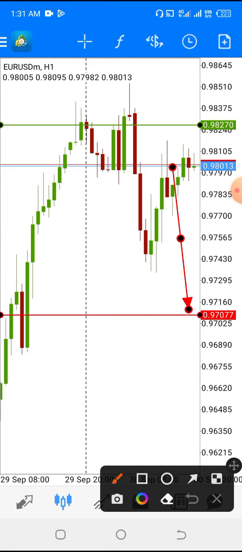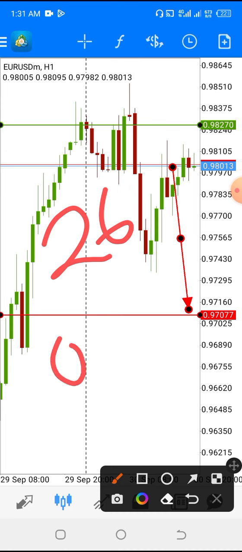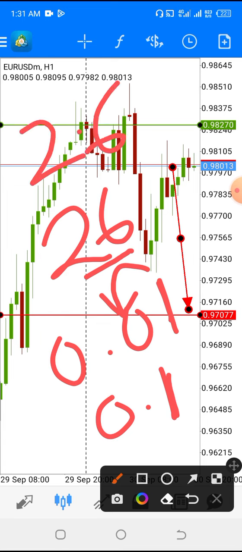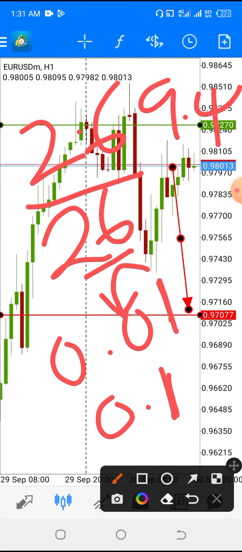Now let's say the trade goes against you and your stop loss had 26 pips, and you're using a lot of 0.01. How much amount of dollars are you going to be losing? What you first do is move this one again by one decimal place, which is 0.1. You multiply 0.1 times 26. You will get $2.6, meaning you're risking $2.6 to make $9.4. So you now know how to convert pips using 0.01 lot size to how much money you're going to be making and how much money you're going to be risking.